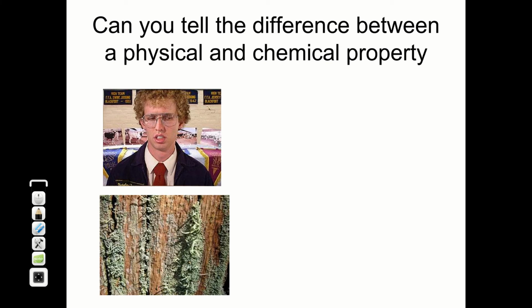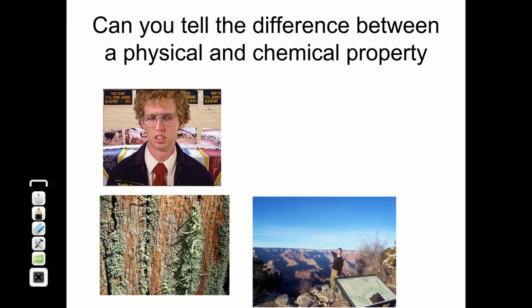This one, it's wood rotting. With wood rotting, that right there is a chemical property. The fact that wood can rot, that's a chemical property of wood. What makes it rot would be what's involved with the chemical property. But now we actually have two different substances in this. The rot and still some clean wood both have individual physical properties because they're made up of different types of matter, different compounds essentially. So the wood is rough, it's brown, but the mold on the rotting part is probably softer, probably a little wet, and it's green. It's kind of yucky. Maybe it has a smell.